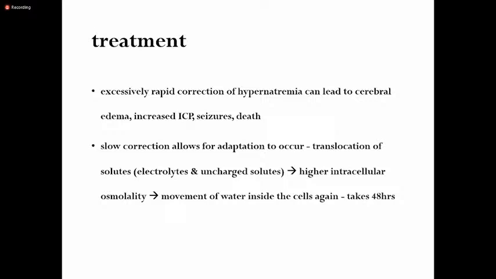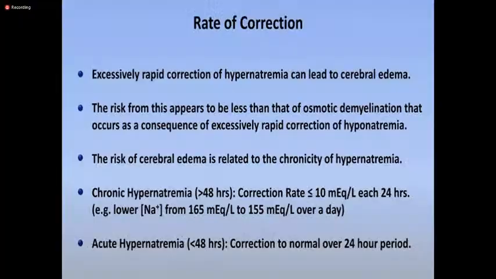Again, when it comes to treatment, you don't want to rapidly correct the high sodium levels, because this can lead to cerebral edema with an increase in the intracranial pressure, resulting in seizures and ultimately death. So what is preferred is slow correction, because this gives the brain cells time to adapt. And the correction should ideally take at least 48 hours. That way you're less likely to cause any cerebral edema or other CNS complications.